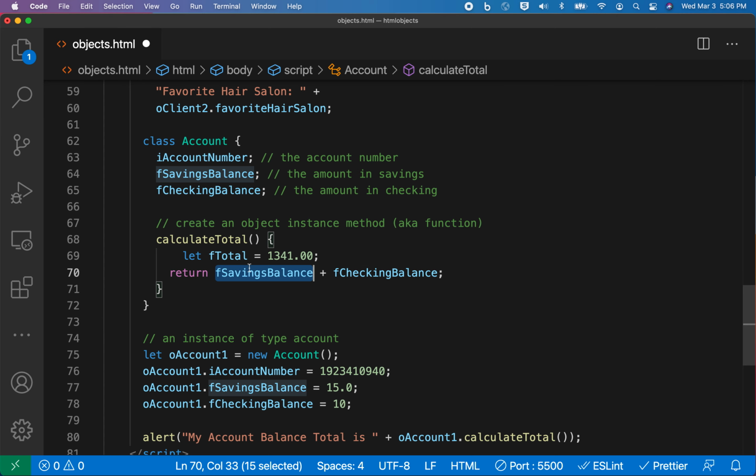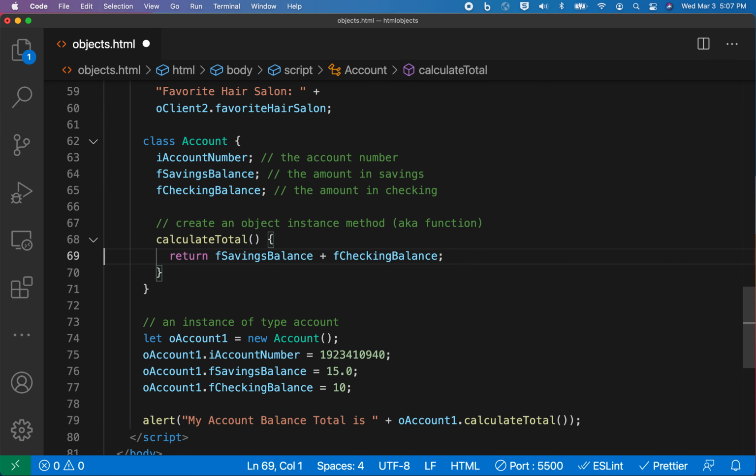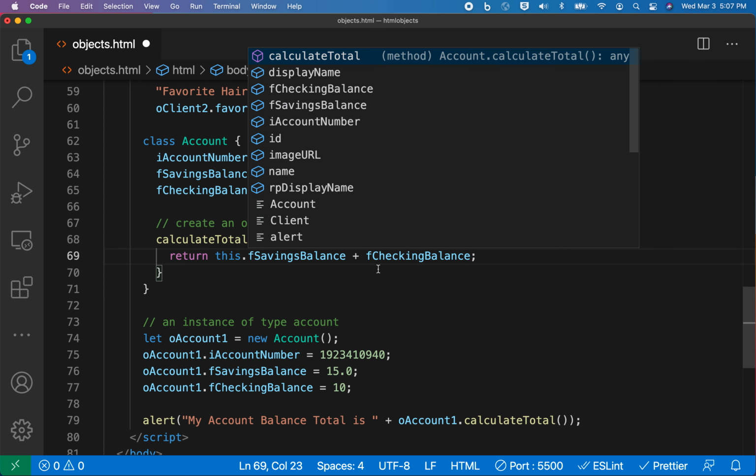I could even, this might be a little confusing, I could even set a variable like this. But the thing is, when it's written like this, it's not referring to the variable that's associated with the object. In order to access the variable that's associated with an object, we have to, again, have that keyword this to refer to this object.